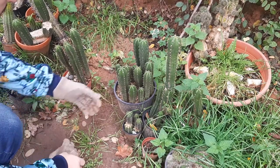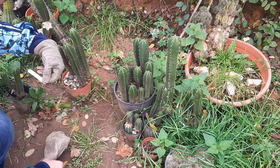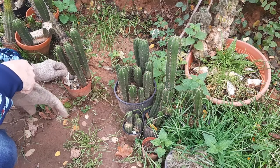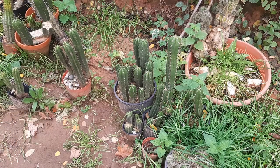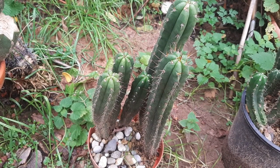All right, so these here are a hybrid by Rodney. Seed grown Ecuadorian. Beautiful plants actually. Check them out. This is the first one that I bring inside.